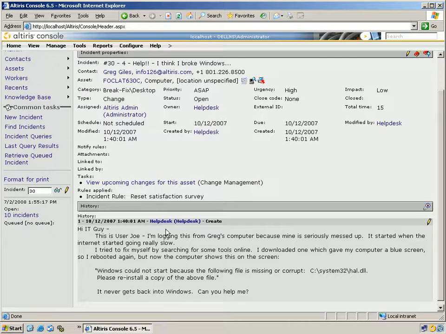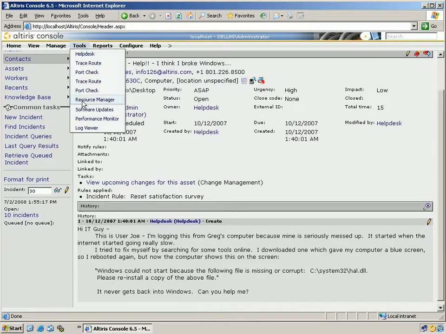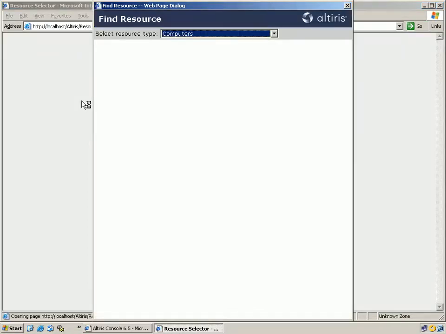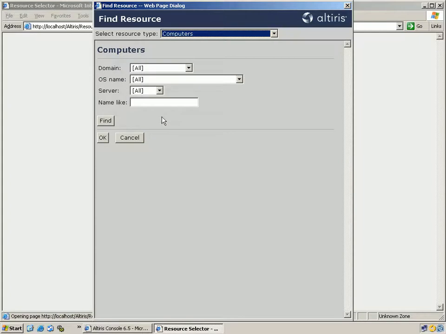So this is a new technology on the Optiplex 755 systems, also available on the Optiplex 745Cs and Latitude 630Cs. And will also be available in newer systems as Dell releases them. So to access this system via vPro, we would use the resource manager. So we can launch the resource manager and type in the system's name here and click Find to search for it, or OK to connect to it.